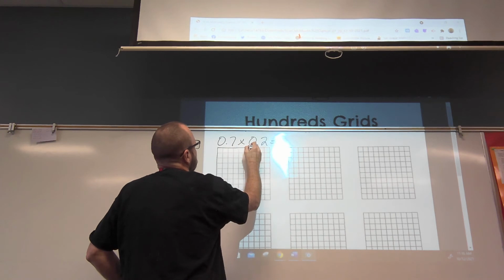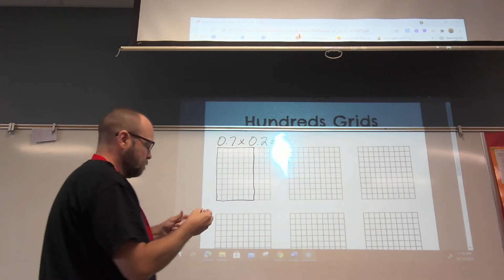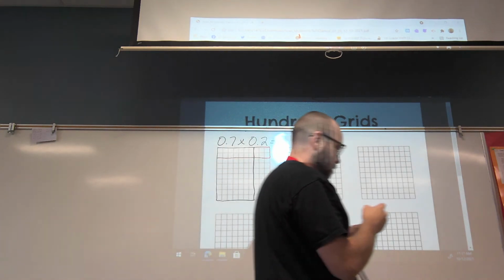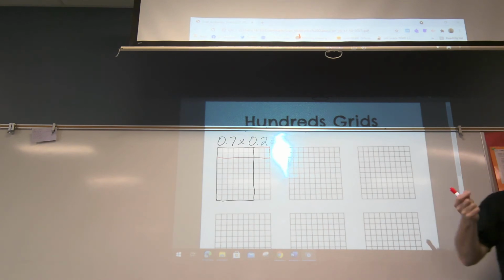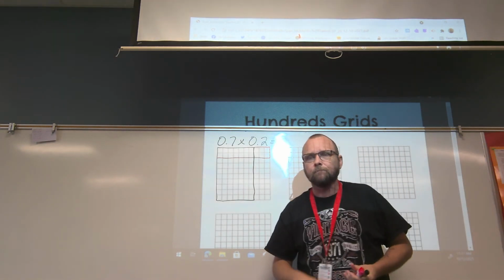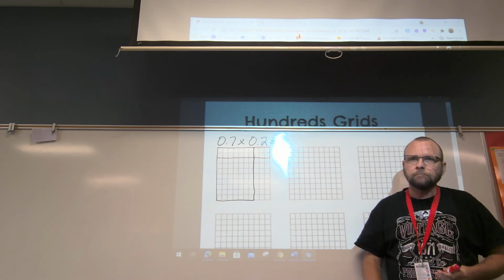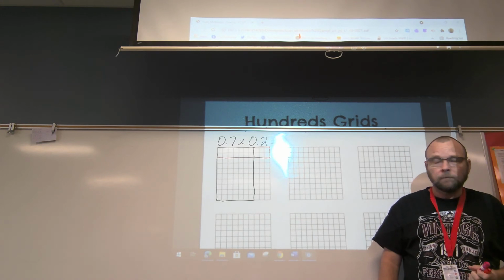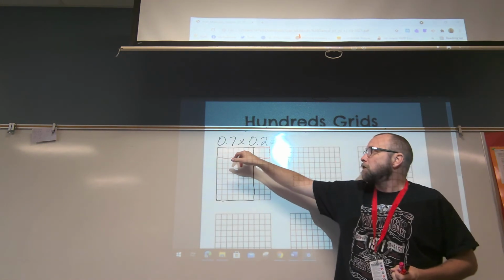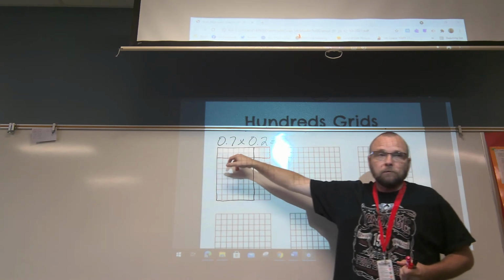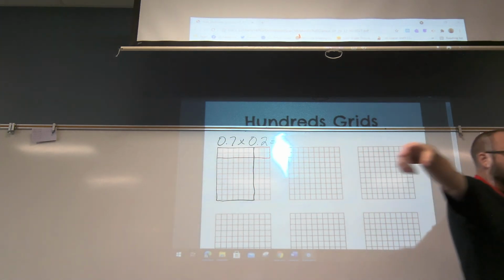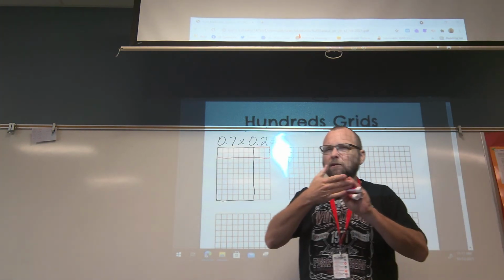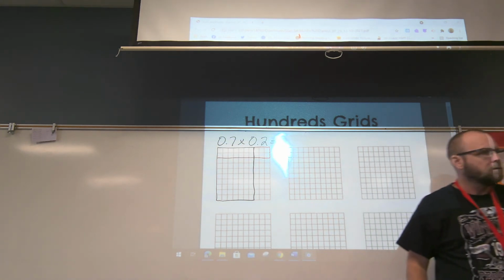Except it would be shaded in. And 2/10. And it would be shaded by both the red and the black, which would make it hard to do in here without messing up my markers. Yes, ma'am. So after where the black is and the red, there's more red. You don't count that. No. We just count the part that's shaded in both. Just the part that is in both. And on the question you had on the skills review, it had them that way, and it was just a darker gray. It's kind of how it was written.